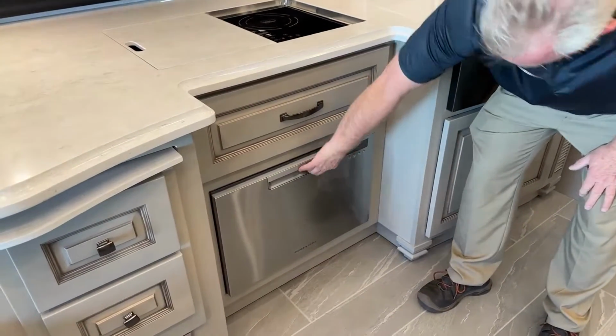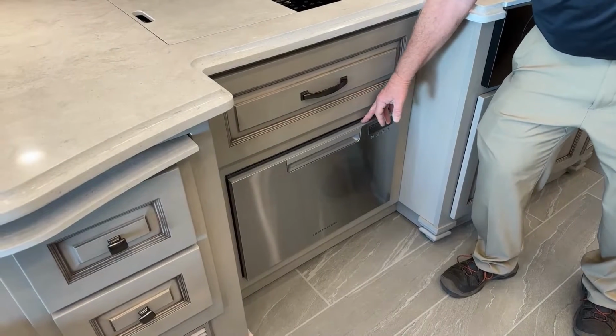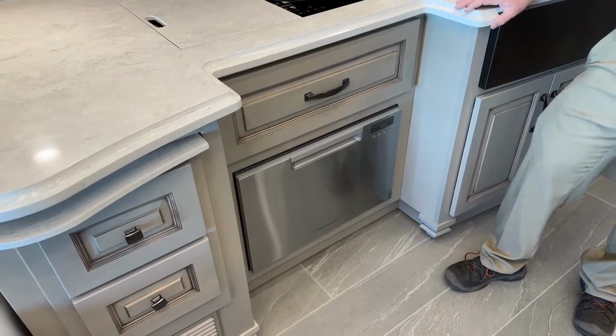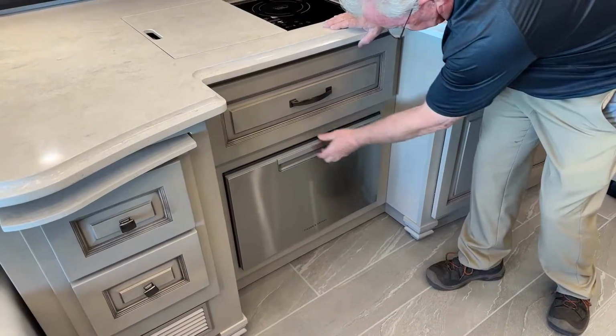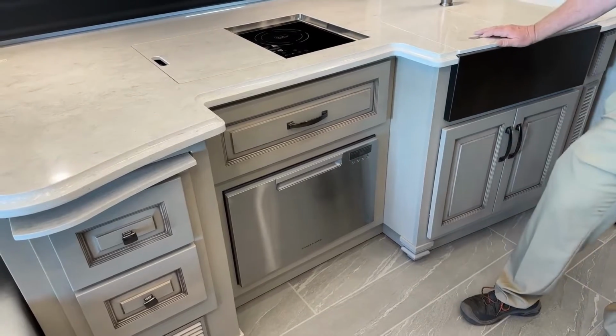Underneath, we have our dishwasher. Now, this does need 110 to open it, so I'm not going to open it right now. You have to be plugged in or have your generator running to have power to that.